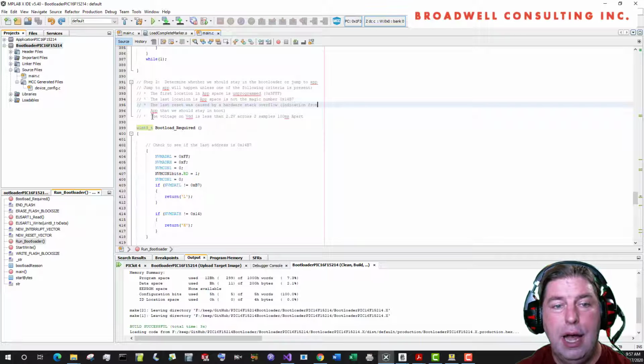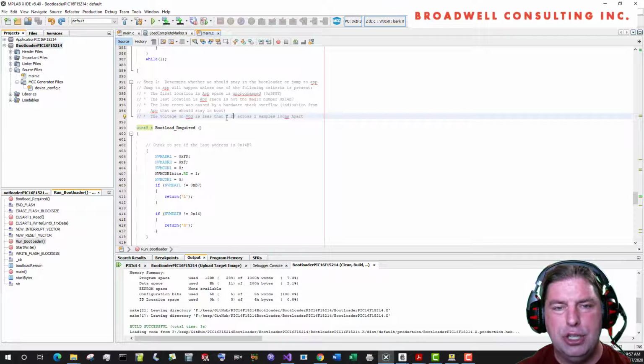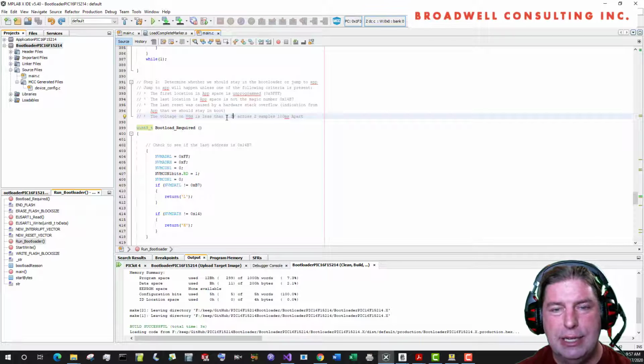I also wanted an external way to force us to stay in the bootloader. Well, since the 16F15214 only has 6 I/O pins, counting the reset pin, I didn't want to waste one on a stay in boot pin. So I came up with a special criteria. If we power the system at between 1.8 and 2.2 volts, which is within the operating programming range, then we will stay in boot. The nominal voltage for this project will be either 3.3 volts or 5 volts, so 2.2 or lower would be a special case. Again, if this doesn't work for you, come up with your own scheme and change it.